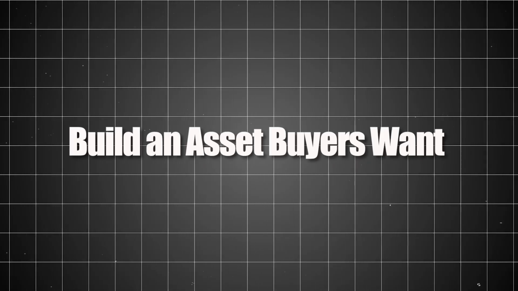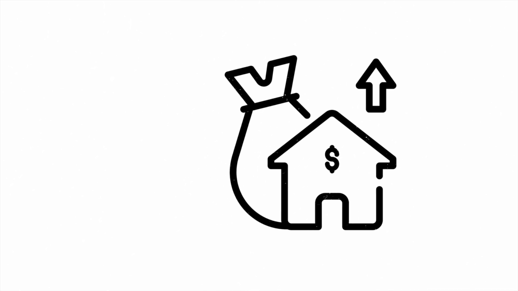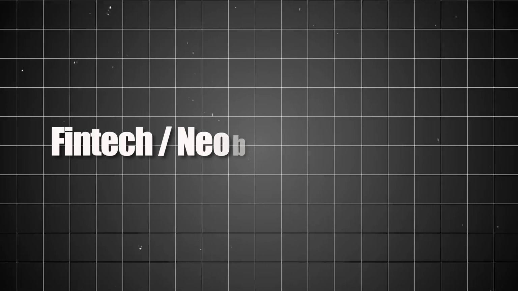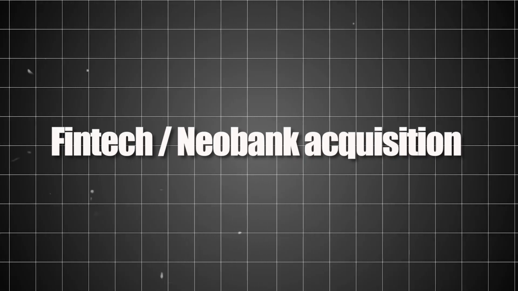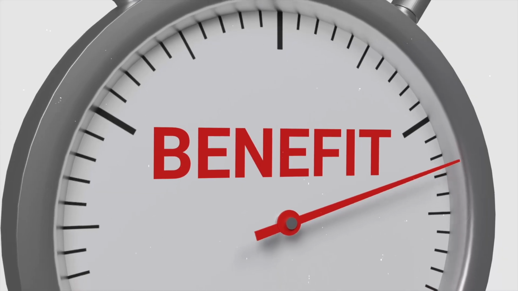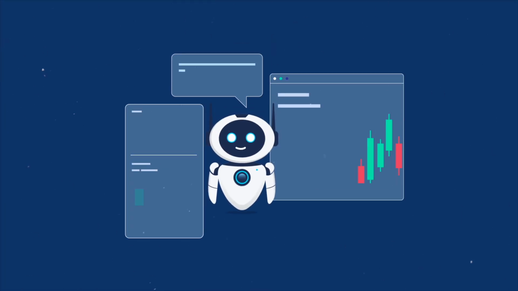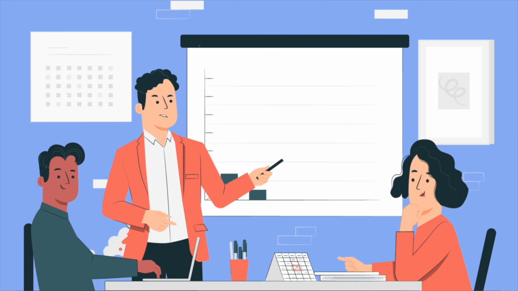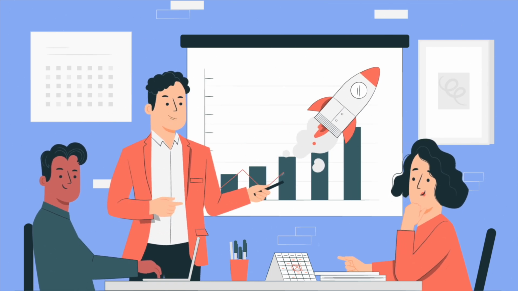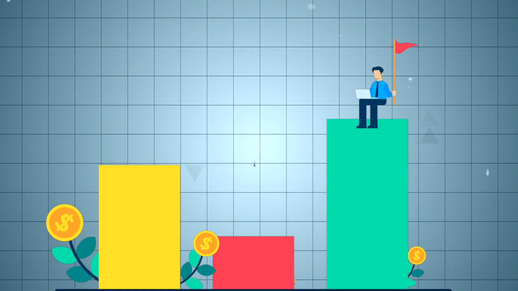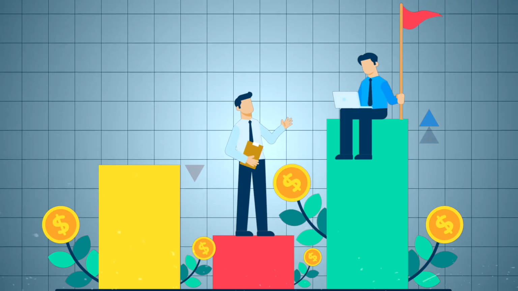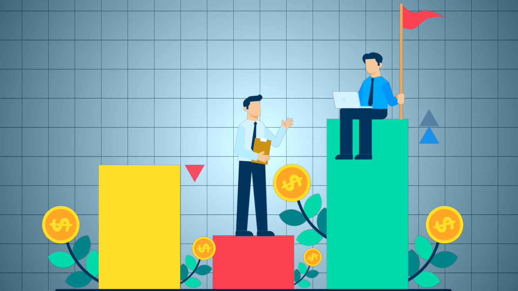Build an asset buyers want. This product is attractive to multiple acquirers. Fintech and neobank acquirers want retention tech. Payroll and HR platforms are looking to add wellness to benefits. Wealth managers and advisory firms want to automate lead gen and scale client onboarding. Build for trust, sell outcomes, and scale with partners. Your job is to create repeatable wins for users, small, measurable wins that compound into financial life change.